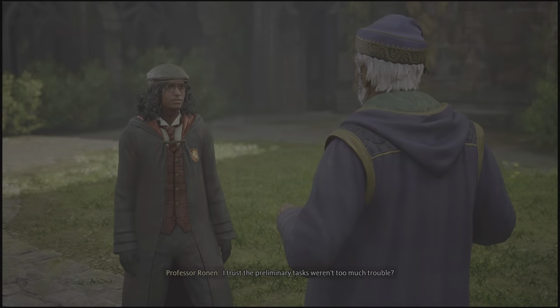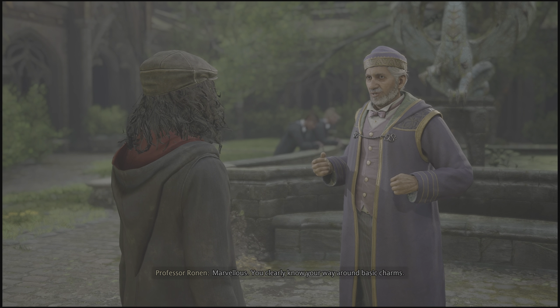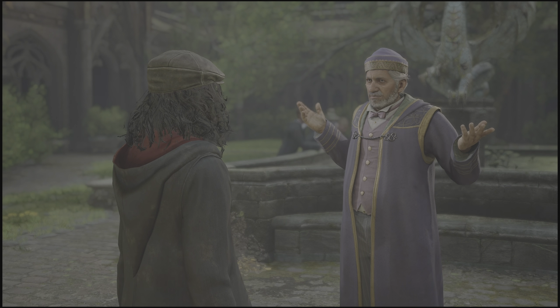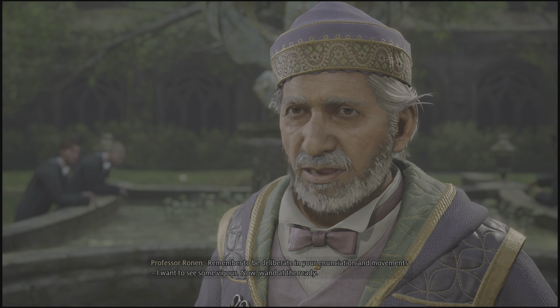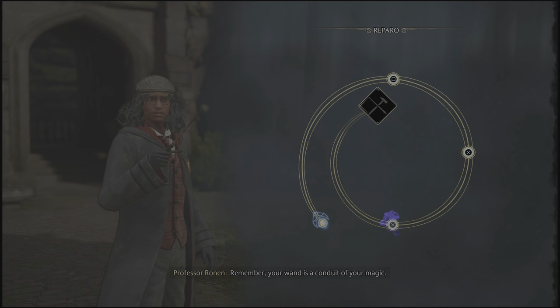I trust the preliminary task. I completed the assignments, Professor. Marvelous. You clearly know your way around basic charms. Let us give the old mending charm a try then, shall we? Remember to be deliberate in your enunciation and movements. I want to see some vigor. Now, wand at the ready. Yes, sir. Remember, your wand is a conduit of your magic.